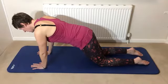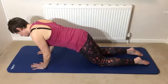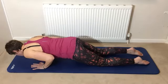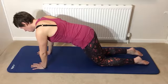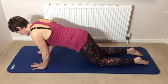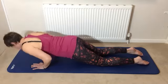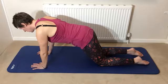And one other option that you can play with is a different move, which is the elbows coming back down towards the toes, working a slightly different group of muscles of the arm. So you've got a few options to play with there as we work through those push-ups. One more here.